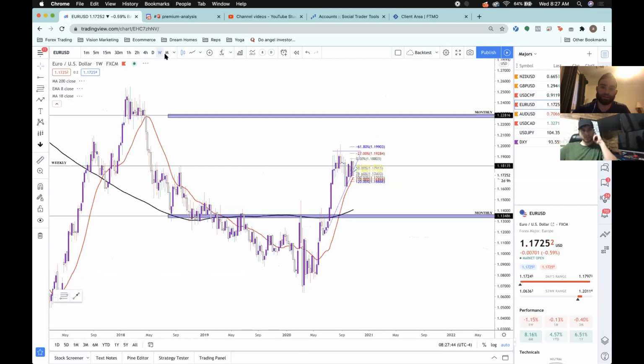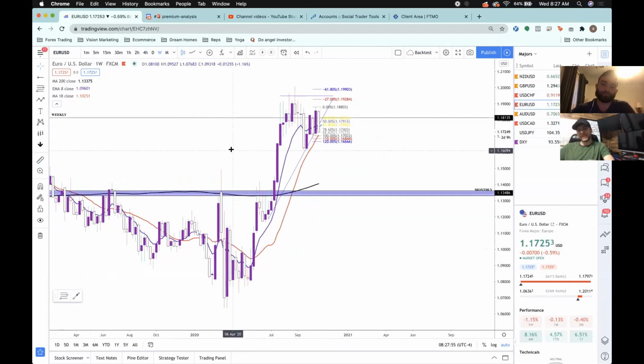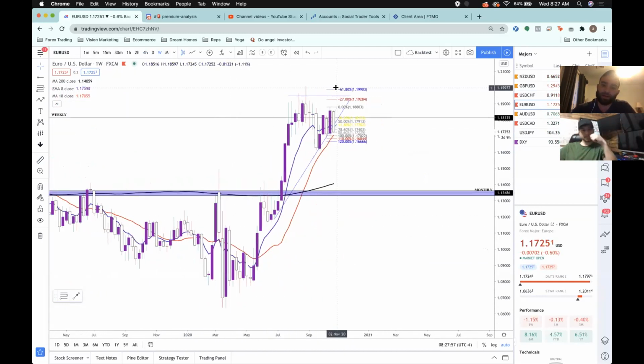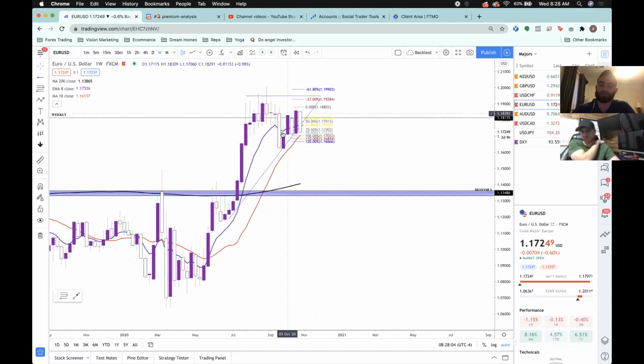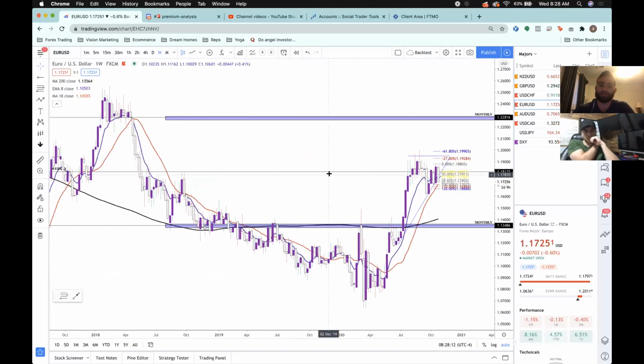EURUSD. So this is a trade we actually put out earlier in the week, and we got stopped by 1 pip, I believe. So let's just break this down. Weekly time frame, we were all the way at this high point, and we formed this wall of resistance based on all these candles, all these wicks. I know we had some bullish price action. We had this bullish engulfing, but this was still very much a level of resistance previously. It's acted as resistance as well.